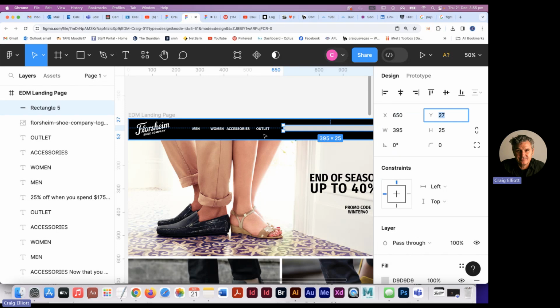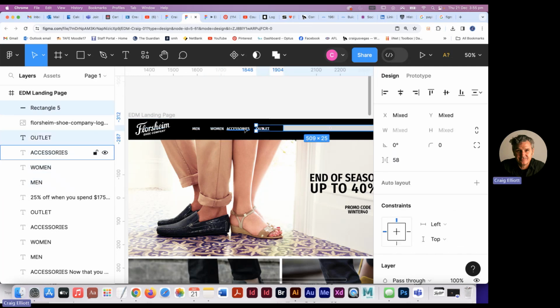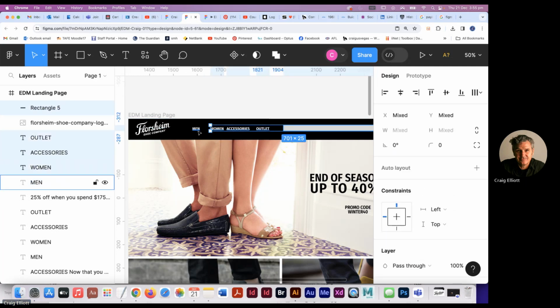Now what I want to do is I want to make all of these elements, 1, 2, 3, 4, 5, get them all lined up. Now I'm also going to do what's called distribute spacing.